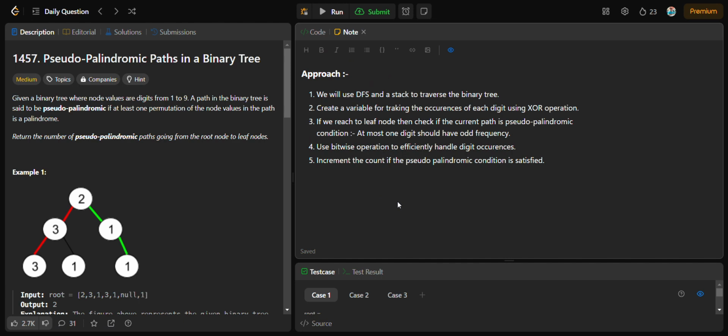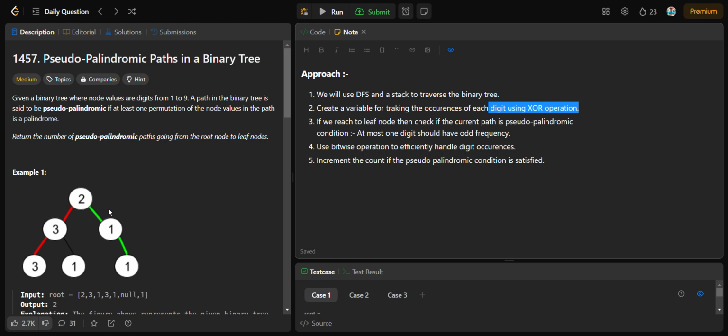So the approach will be, we will use DFS order, so we can traverse through this tree and we will create a stack to traverse the binary tree. For traversing the binary tree, we are using DFS plus stack. After that, we will create a variable for tracking the occurrences of each digit using the XOR operation.